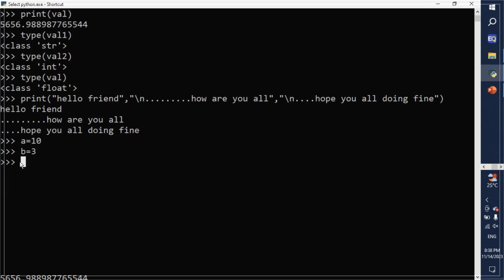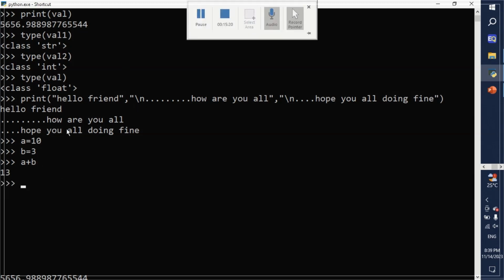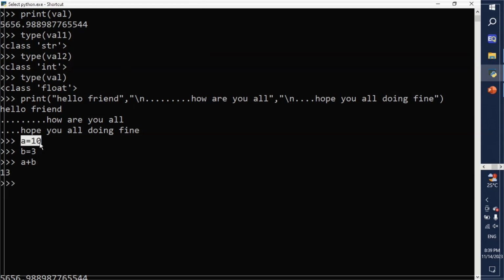If I need to make a sum of a and b, simply type a plus b. As you can see, it gives me a result of 13, 10 plus 3.